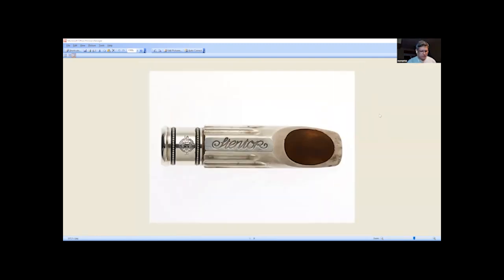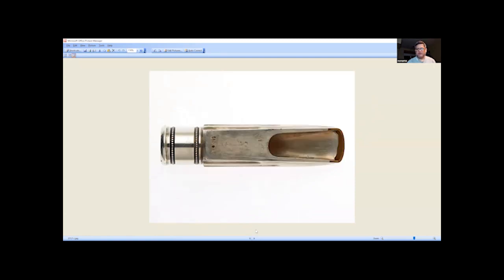This is really interesting — I got it from PM Woodwinds, I believe. This is, of course, a Henry Selmer mouthpiece, but you see 'Stentor' engraved on it. You also see they painted kind of lines in there with dots. I'm guessing they did this after the fact and maybe they re-silver-plated it after the fact and painted the insides. I never really was able to find out who Stentor was. This one was refaced a bit — you can see in the front the silver plate is gone down to the brass, and it looks like they stamped some markings on it.